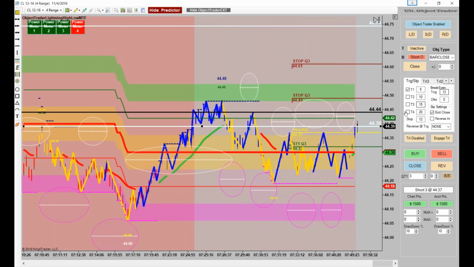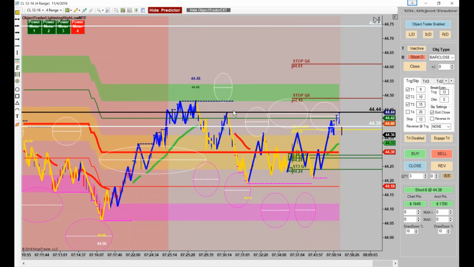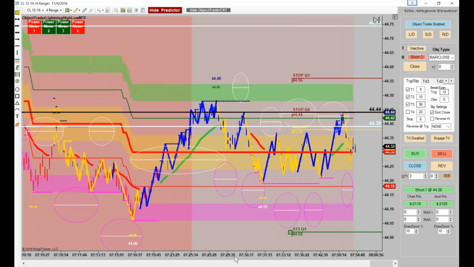Predictor. I meant to actually get more. Stop would be above the swing, wouldn't it? See if it'll hit its head right there. It did. Resistance held. I'm going to go ahead and bring my stop nice and tight just in case, because that is resistance right there now. There you go. And by the way, if you've just got one left, you can always run it as a runner.